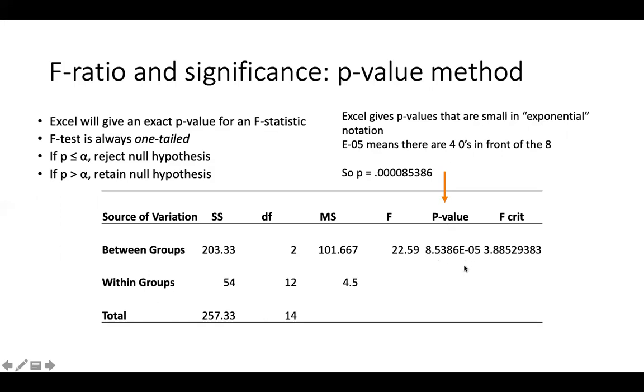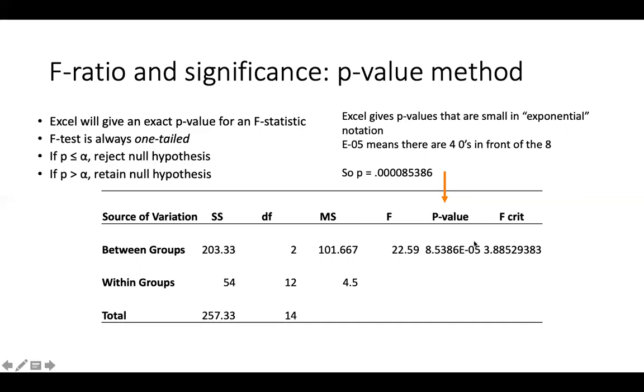So this is the normal p-value that we've been used to. It's only a one-tailed p-value, but we don't need to do anything to it. We want a one-tailed p-value. It's the only one that makes any sense. One note, though, you can see this is a strange-looking number. Excel uses exponential notation anytime it's got a number that's very small.